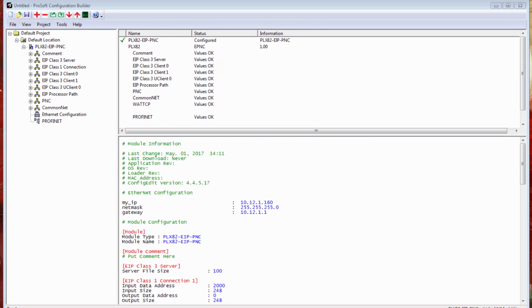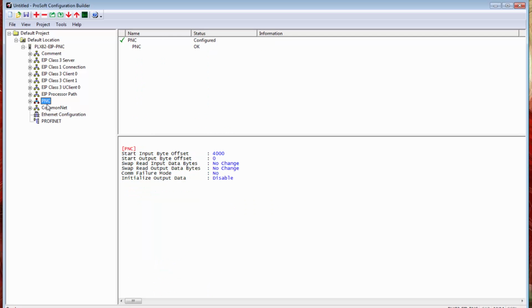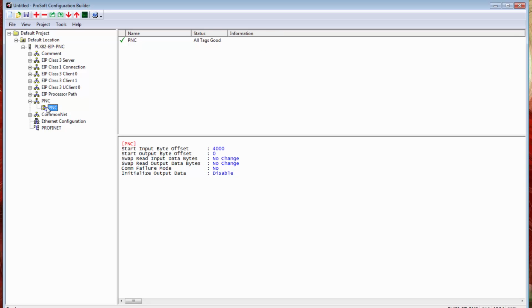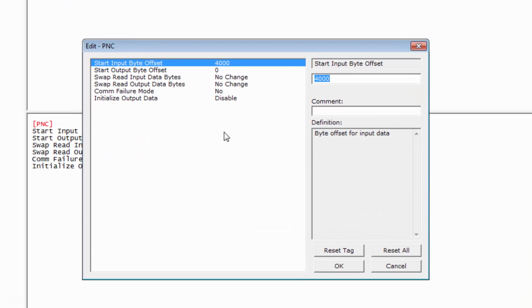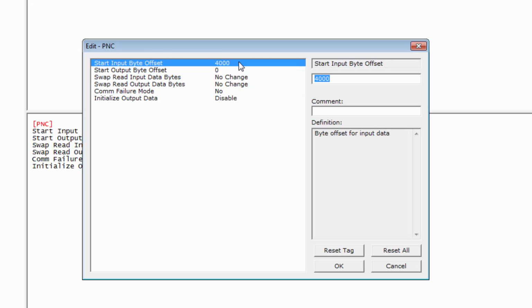Now we'll configure the memory for the PROFINET portion of this gateway. So the first section, PNC, is configuring how much data will be exchanged between this module and the PROFINET device. So click on PNC, and you can see the input and output for the byte offset for our internal database. Essentially, we are selecting the size of the input and output sections for our database and where we want them to begin. The input and output terminology here applies to the perspective of the gateway's PNC port.